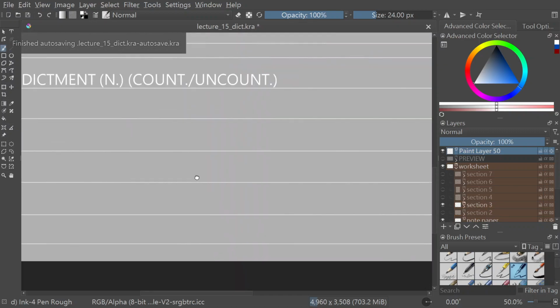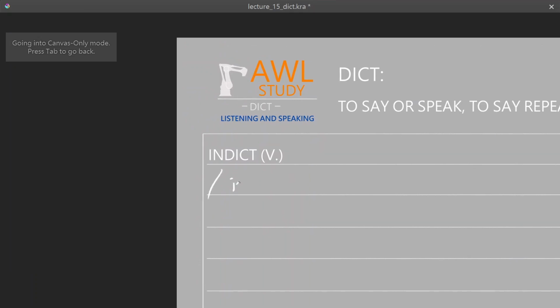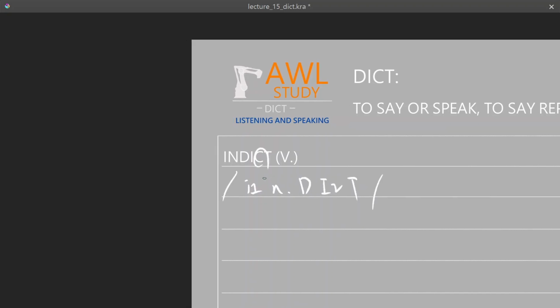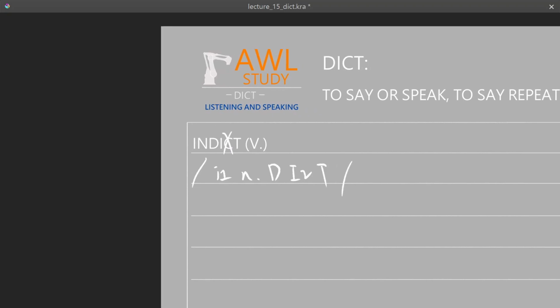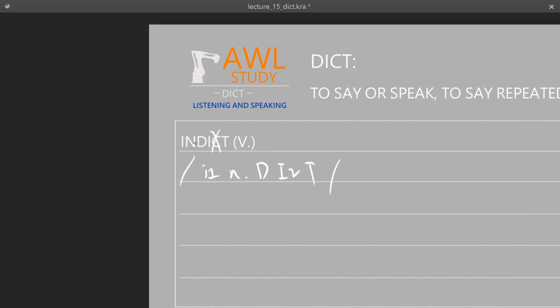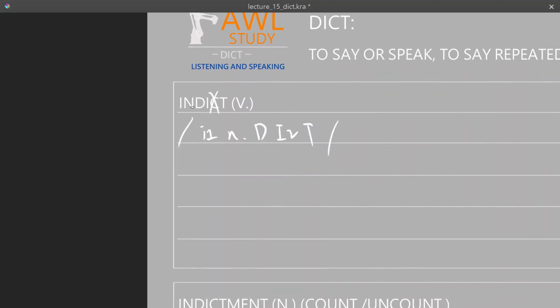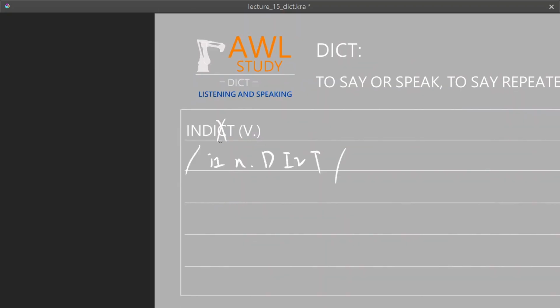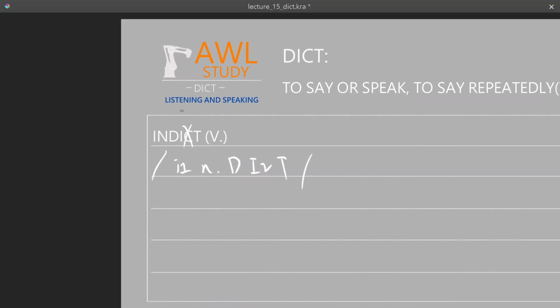Good. Next we have indict. Be aware of the pronunciation of this word. Indict. We have the silent C here. So C is not pronounced in this word. So that's just the exception of the phonogram. This word is a true exception. So what I do is I use the say to spell method to remember the spelling of a word. So instead of remembering indict, I would remember indict with the C pronounced, for a spelling purpose.